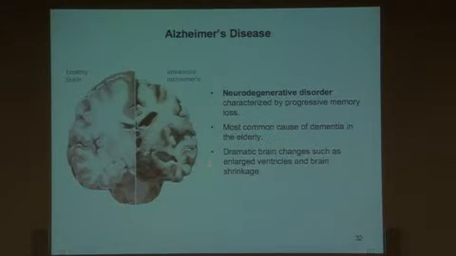And then there are really dramatic brain changes that happen throughout the years of an Alzheimer's patient. So here on the left is a coronal section of a healthy brain, and on the right is an advanced Alzheimer's patient's brain. And what you can see is there's a dramatic shrinkage of the brain. You get enlarged ventricles, and the hippocampus is completely obliterated in the advanced Alzheimer's patients.